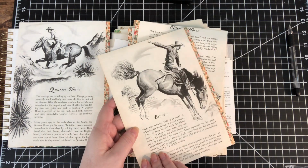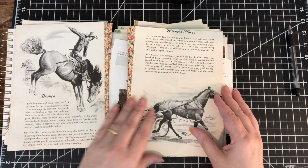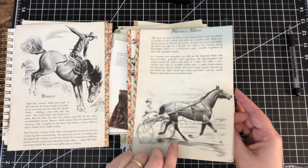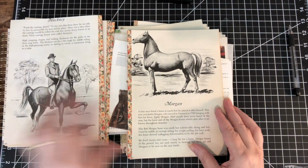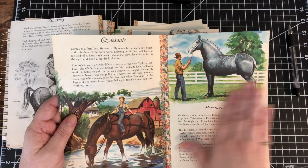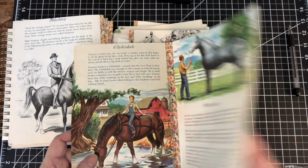Had this one, and there's the back, it's Bronco, on the inside are Mustangs. And I had to join them with washi tape because the book was in such bad shape that the pages weren't joined together well. So harness horse and a hackney, and on the inside, steeplechase. That one, and then I have a Morgan coach horse. This one, they actually were together as a spread, but they don't make a complete picture like the other ones did. But I went ahead and left it the way it was originally.